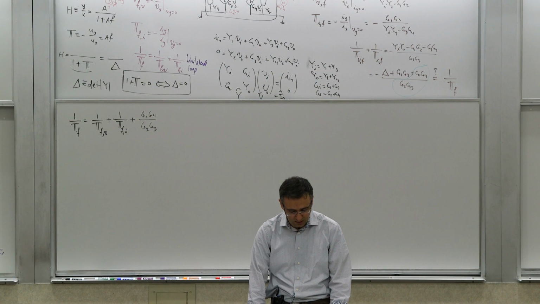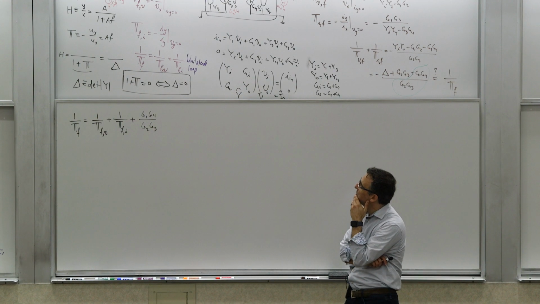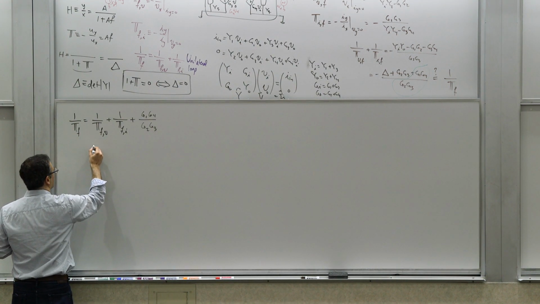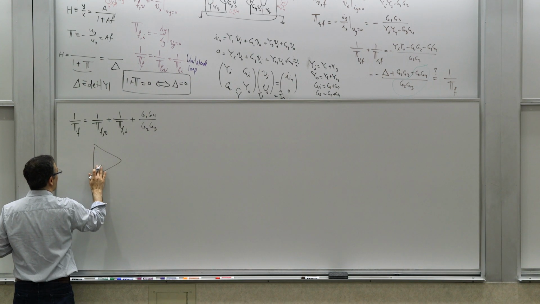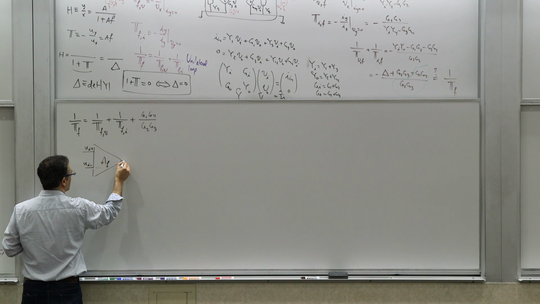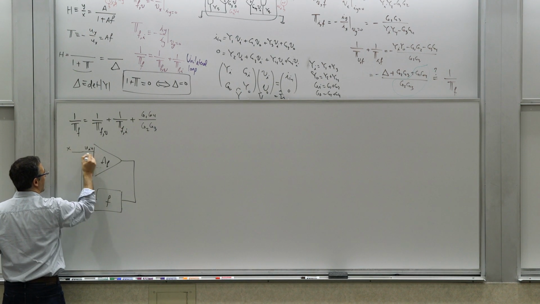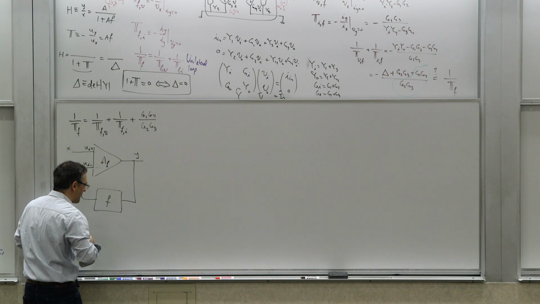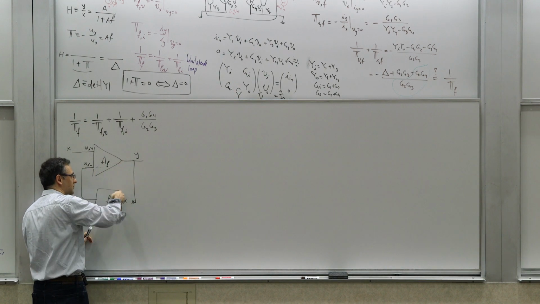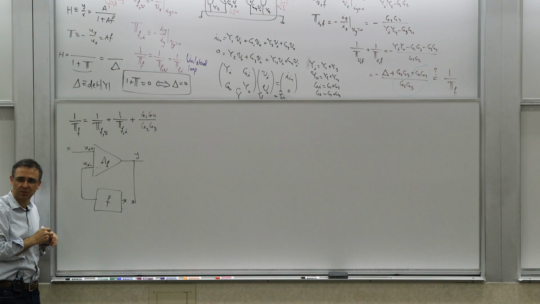What is the solution? There is a very interesting solution to this. You remember how we calculated these two, right? I'm going to redraw it here. You have an amplifier, UI plus and UI minus, and then you have the F, and then you had the X and the Y. We broke the loop here, and for those two quantities, once we apply the voltage source here, we measure the forward voltage gain, and once we apply the current source here and short circuit this, we see what current comes back.